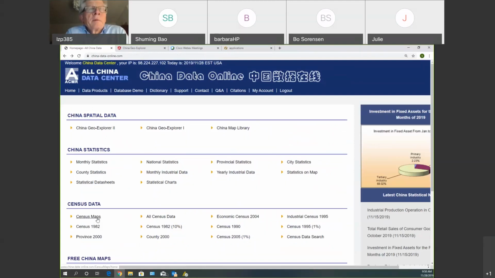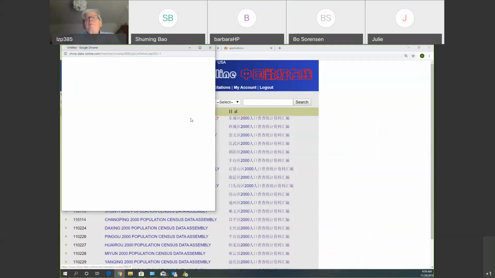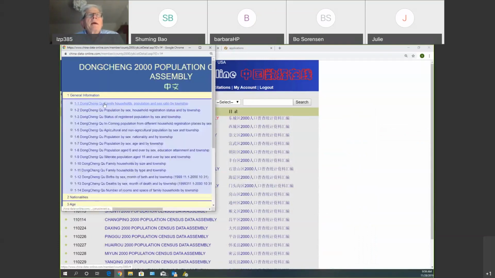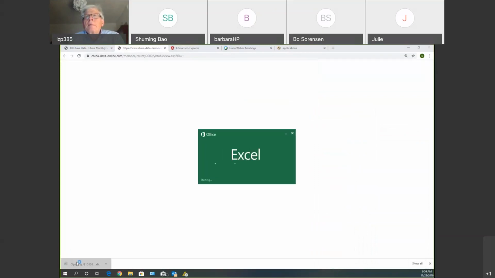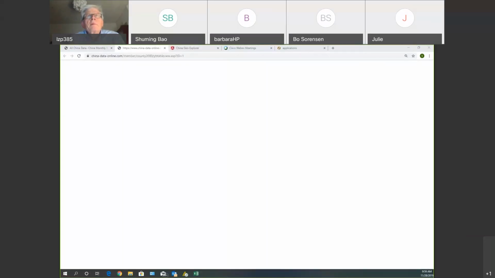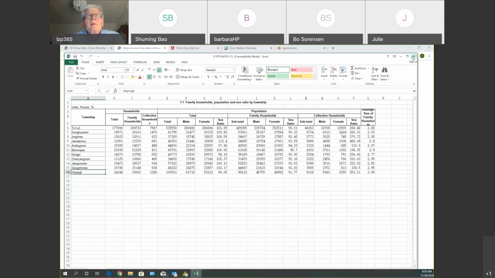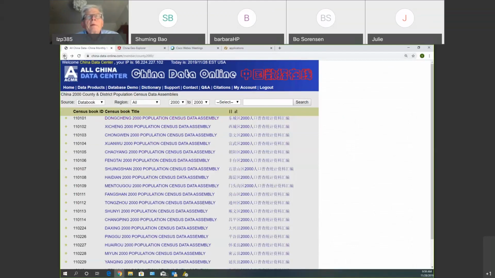The second big source is the census data. The census data book is not available in many places. This census data is compiled for every county, like the traditional books, but not the same as the paper publications. In the paper publications, the tables may differ from province to province, and different provinces may have different neighbors. Here we have the complete, same format for all the counties, cities, and provinces in China.